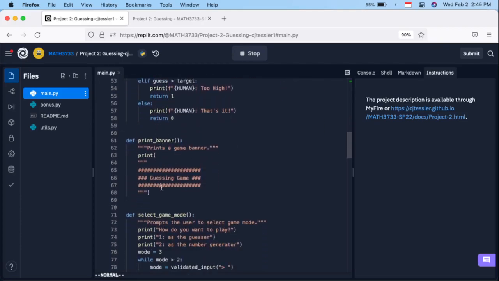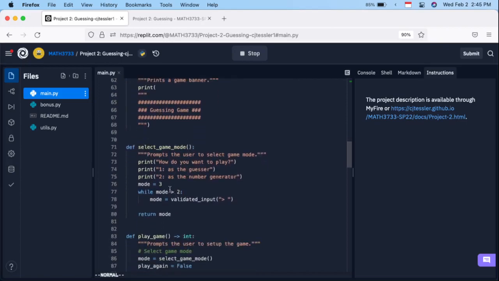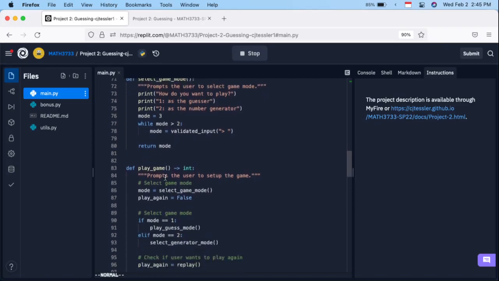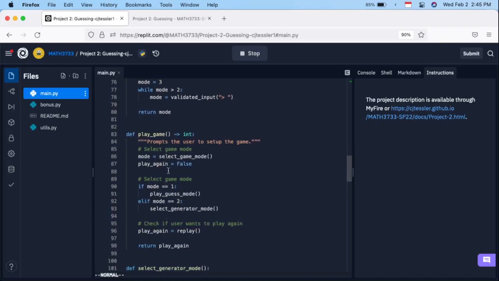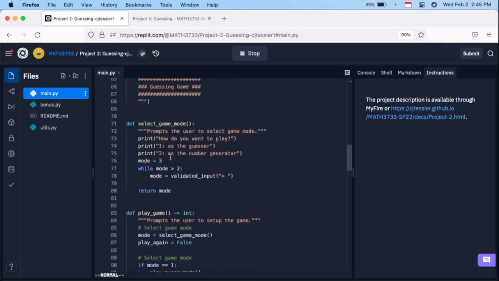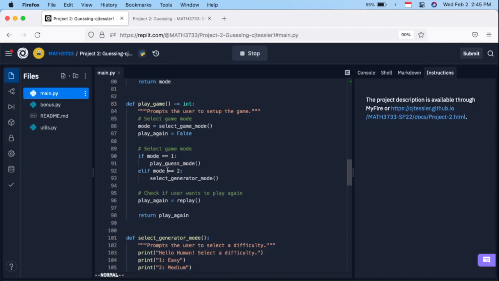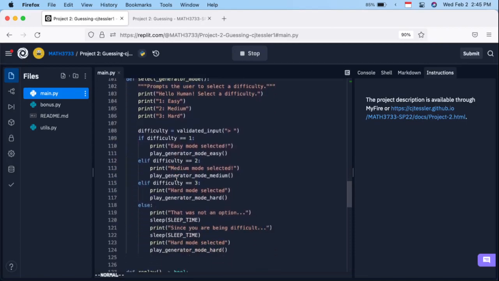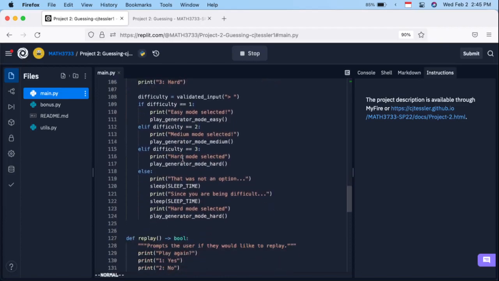Here's the function that prints the banner. Here's the function that asks you for the game mode. This one is handling the selection of the mode, and this one is defining the easy, medium, and hard modes. These are ones I was already taking care of for you. It basically gets the game set up, so you just have to implement the logic of the different modes. Still read through it, because in part 5, you're going to have to adjust some of these, and I ask you to document that.